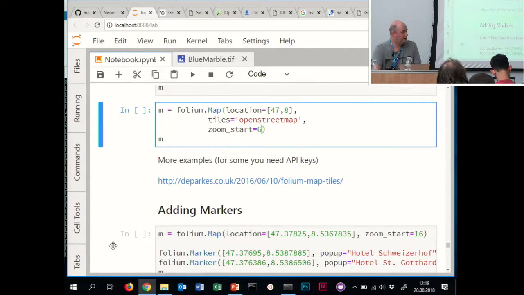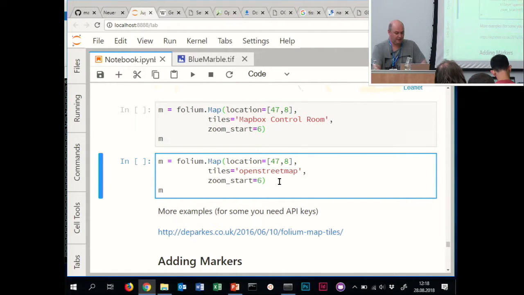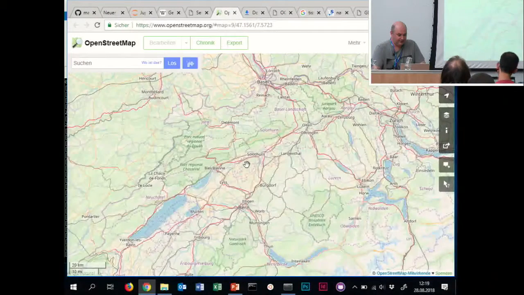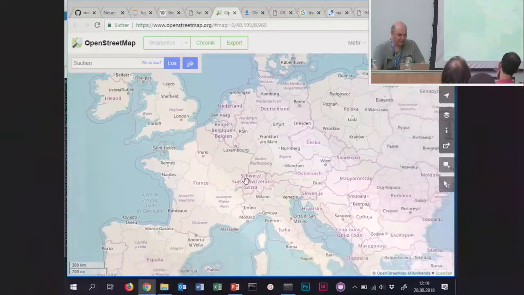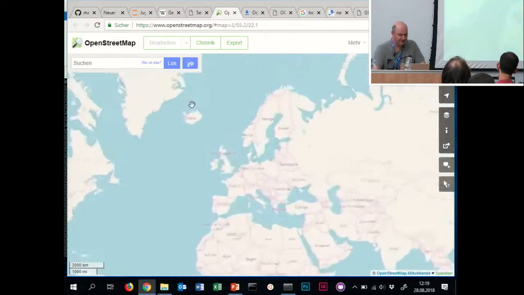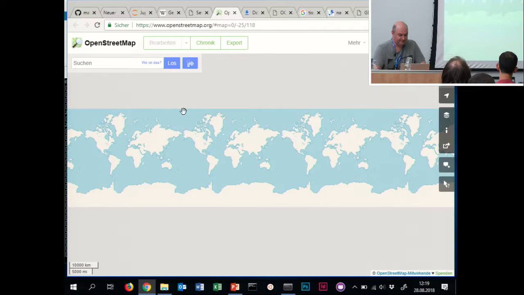Can you also change the projection system? No, this one is only available in the Mercator projection. The reason for that is, for one, it's nice because it's a quadratic view. You can limit it to 85 degrees in latitude, and then you get a more quadratic way to look at it, and then you can tile it in a quad tree. That's the main reason.